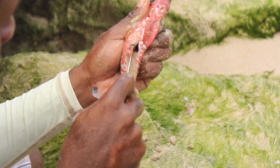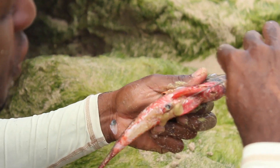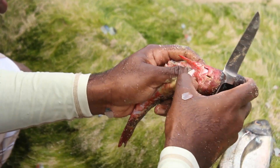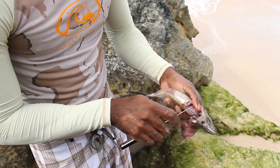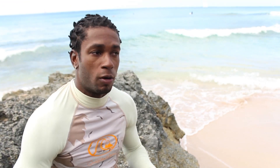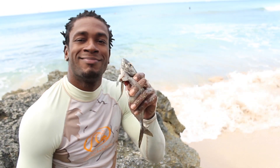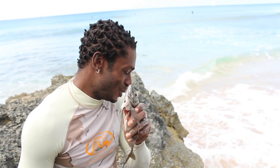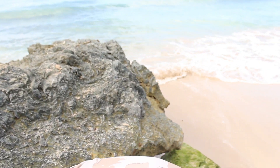We're going to go under the tummy. This is how the old fishermen used to do it — this is how the guys on the beach do it. Apart from the fact that most fresh fish are very full of nutrients. I'm going to rinse these off and be back to do the roasting.